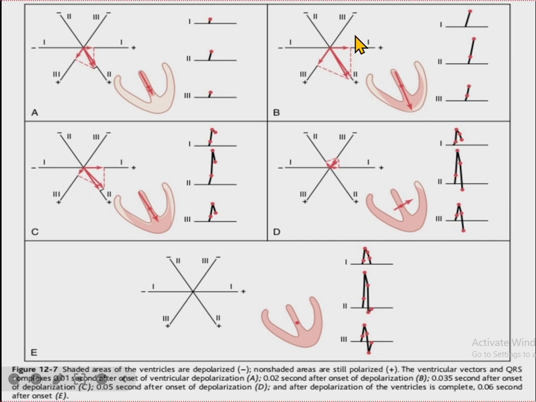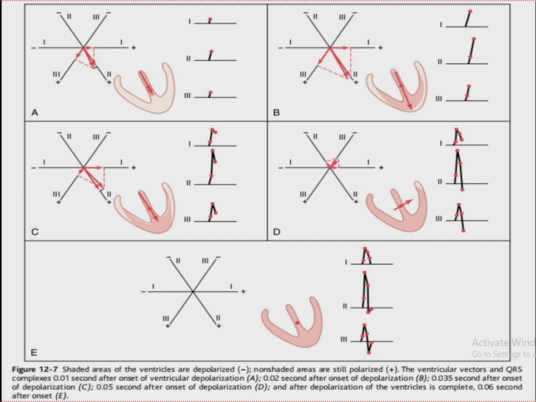We go to the second stage. The depolarization has continued. Now you're seeing where it has reached. They have drawn for you the mean vector here. Still, the mean vector is almost in the same direction as lead 2. And we see that lead 2 will be having the highest positive deflection, highest amplitude, meaning a great amount of voltage is moving in the line of lead 2 from negative to positive. But still also others will be favored.